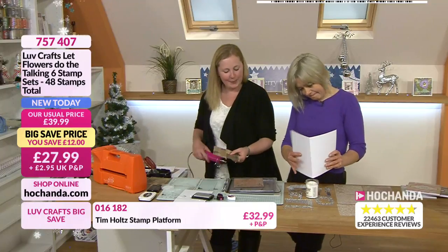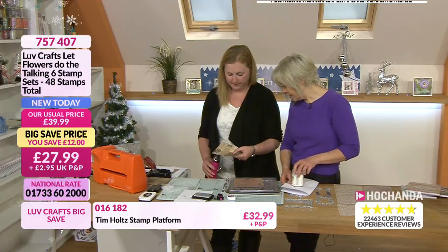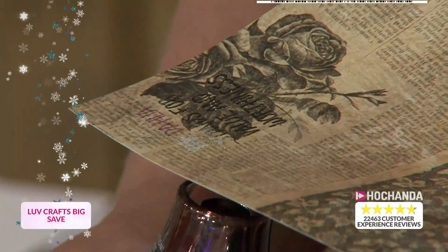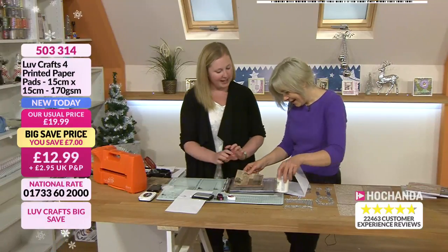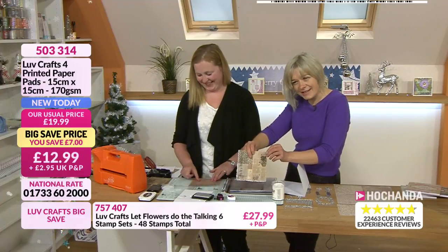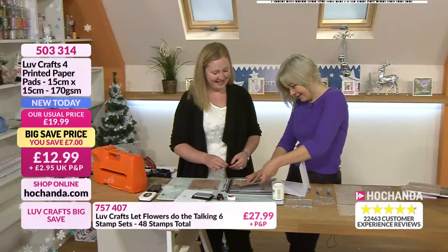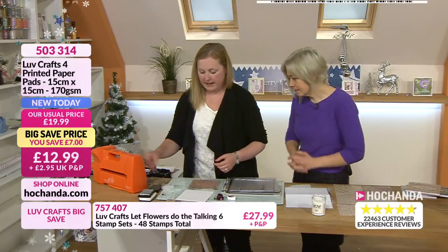So this one, because it's thinner paper, I'm going to go from the underneath. Super. That's gorgeous. And that's that pretty paper. Now, Leslie's shucked them on. The details are coming up. Oh, it pops, doesn't it? Just by embossing that a little bit, that's made that part stand out more. Isn't that pretty? Look how detailed that is. See, look how effective. It just makes that pop. But the dahlia bit just stands back a bit. That's effective. I like that. I'm just going to pop that bit to one side. Beautiful. And then we're just going to do the flower.